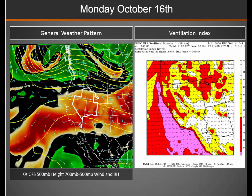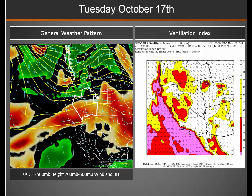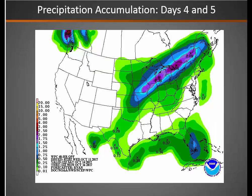And then Monday, high pressure builds in, so we start warming up to above normal conditions. So the weather should be pretty nice, but with that high pressure building in, winds will decrease. That'll start creating a bit more in the way of stronger morning inversions, which will take longer to burn off. So overall, the dispersion index will start going down a little bit, and that'll continue the trend. But we have a change in the pattern as another low pressure system and front starts pushing into the Pacific Northwest by Tuesday, and that should bring better dispersion conditions and also some precipitation.